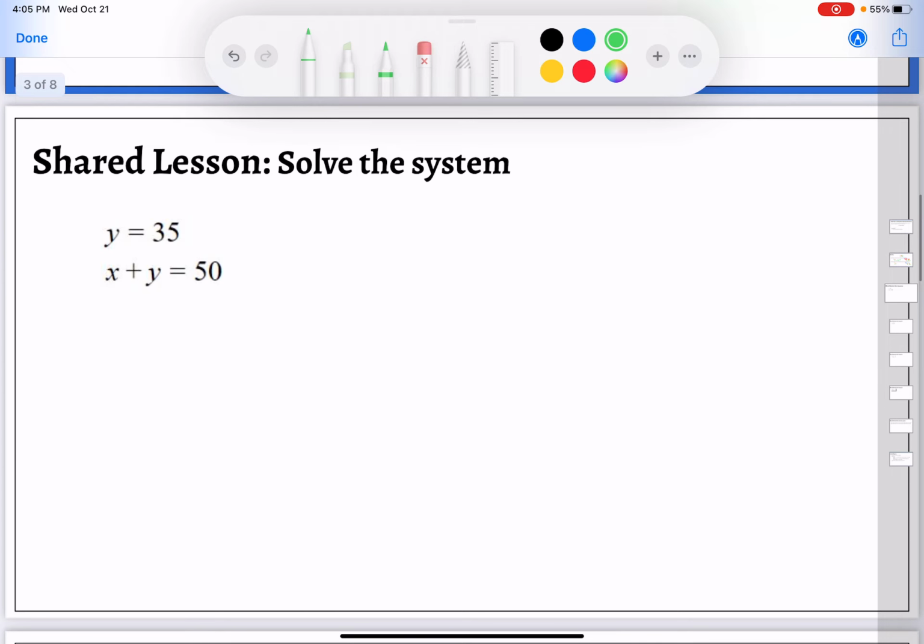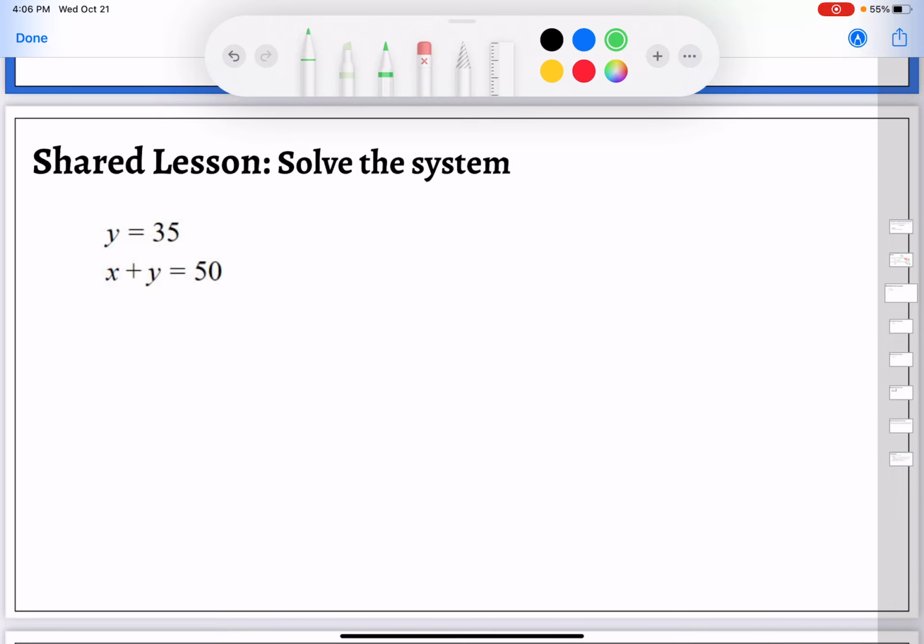So now we're thinking, how do I solve this system, right? And remember that last time we reviewed that the solution to a system is the point, x comma y, where the two lines intersect. But I don't always want to have to graph the lines. For example, on these two equations, y equals 35. That's a huge graph, right? And x plus y equals 50. If I subtract x from both sides, that means my y-intercept is 50. That's a huge graph. I don't want to have to do that. So I want a different way.